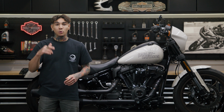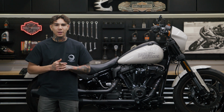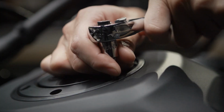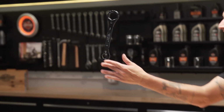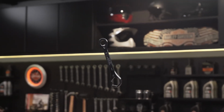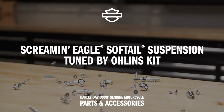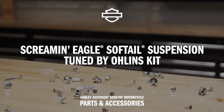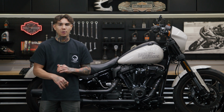For those of you that want to push your 2018 and later Softail and experience exceptional handling and ride quality, we have the Screamin Eagle Softail Suspension tuned by Öhlins Kits and Screamin Eagle Öhlins Remote Reservoir Rear Suspension. Adjustable suspension like this allows you to calibrate the bike's response for better comfort and control.